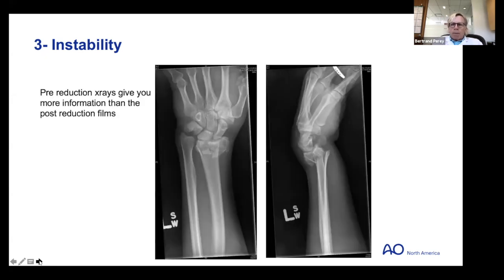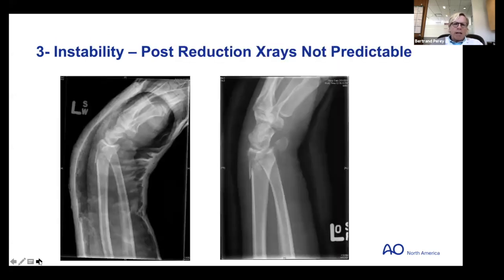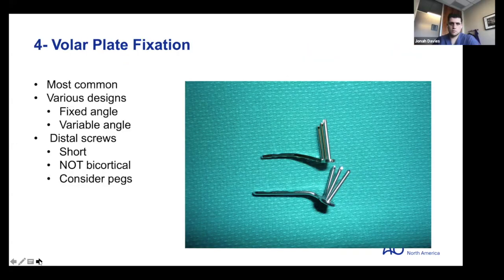Here's an example of a patient who's 55 years old, comes in with all these parameters we talked about: significant initial displacement, intra-articular extension, dorsal comminution, bone quality hard to assess here, but doesn't appear to be too bad. Post-reduction is here. Perhaps not the best placed wrist position in this flexed wrist. Reduction doesn't look too bad. It's surely still not acceptable, but more importantly, there's a grossly unstable fracture that certainly needs something more than a cast mobilization to maintain.